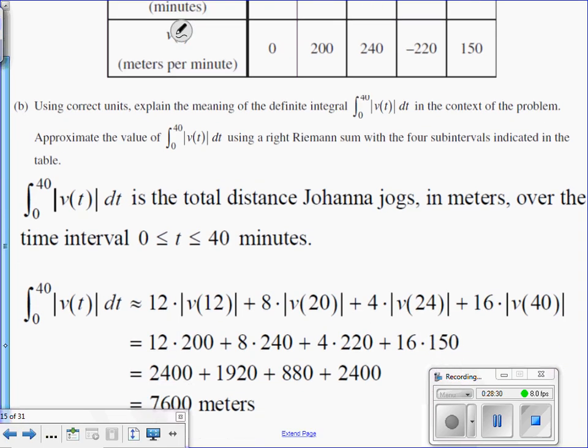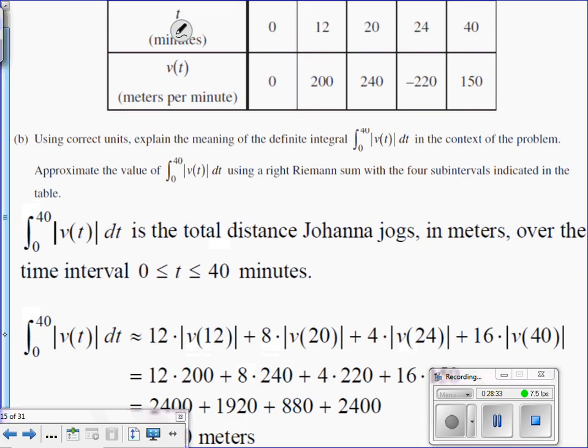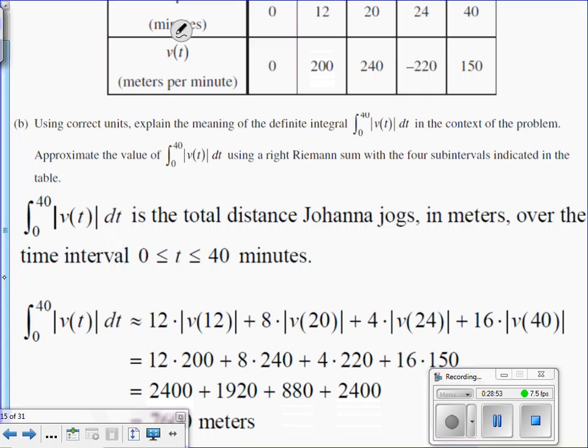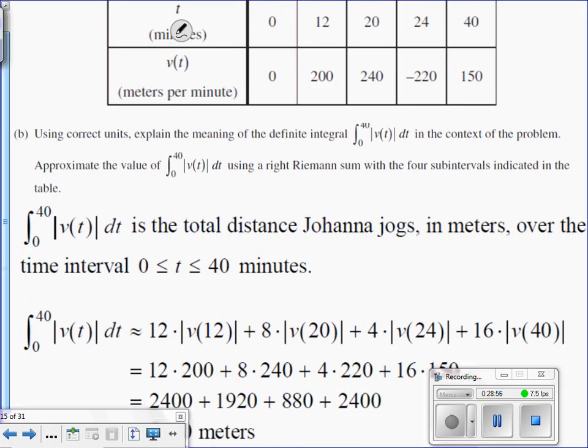Now the only thing you might have messed up on here, well, probably there are lots of things you're going to mess up on, I guess. They did ask you to approximate it with a right Riemann sum. Is that you're approximating the absolute value of v of t. These are just v of t values. So you're going to have to use the absolute value of it for the height. So you have to do them all separately because you see how the intervals are different lengths? So your first rectangle, you have 12 times 200. That's the area of the first rectangle. And then 8 times 240. And you're going along fine.